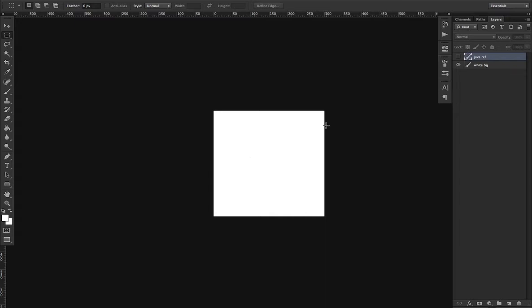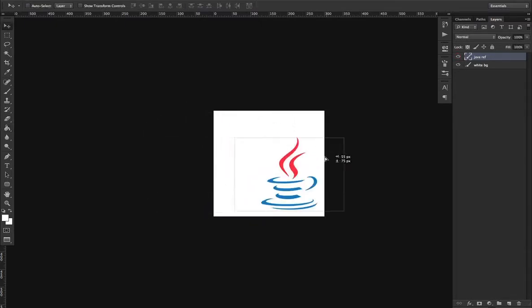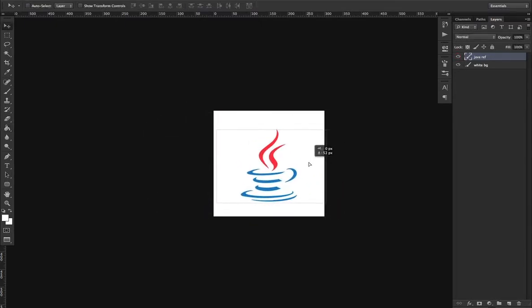This is going to be a fairly quick tutorial about using the pen tool (P) and pattern fills using the paint bucket tool, and then you change it from foreground to pattern. So what I'm going to recreate is this image that I got from just a regular image search. It's the Java cup. We're just going to recreate this with the pen.